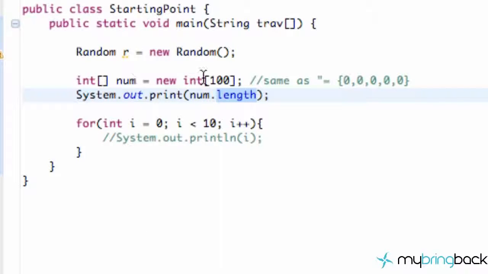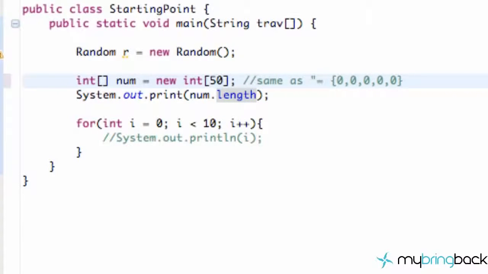Well, when we set up our array, we set it up to have 100 positions, positions 0 through 99, that's 100 different positions, and this method tells us how many positions are in our array. So if we change our initial setup to be 50, save it, and run it, it gets the length of how many positions are within our array, and it returns 50.